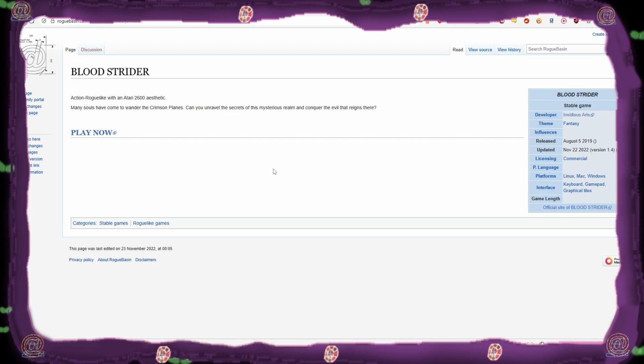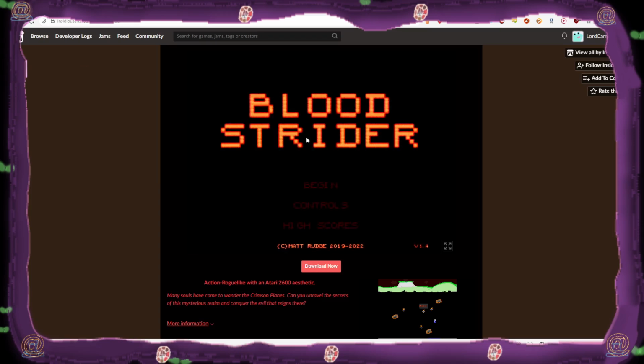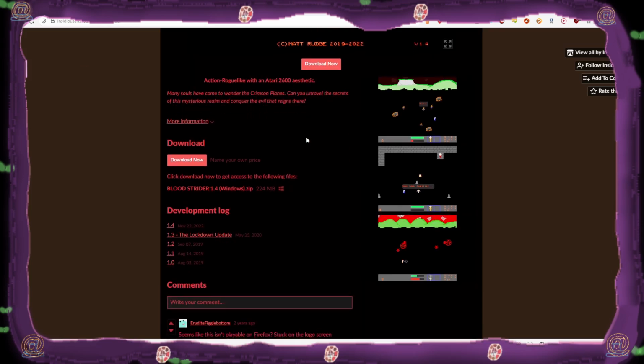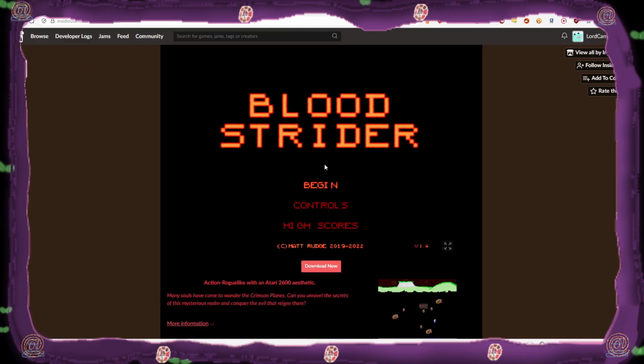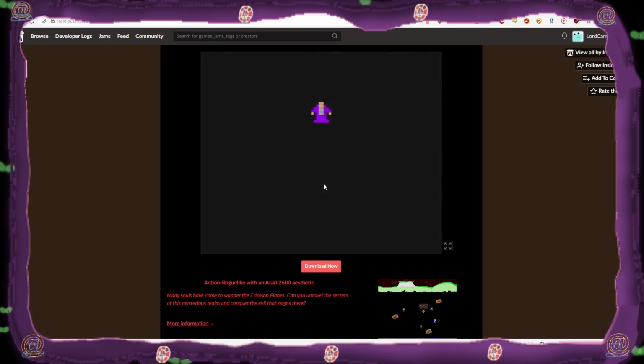Bloodstrider. Action roguelike. Okay, I don't know what that means. Play now. Okay. Keyboard or gamepad. Okay. So it's arrow keys to move and then spacebar.